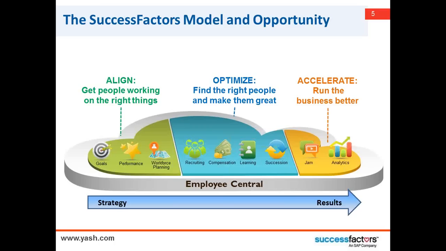The product is evolving. As you see, there are 3 tenets in the SuccessFactors architecture: setting goals and planning, whether you're looking at alignment, optimization, or acceleration; recruitment or compensation; and learning content courses, social learning, really optimizing Jam, the social platform, all of that. And then as you see, Employee Central is the foundation of the end-to-end solution.